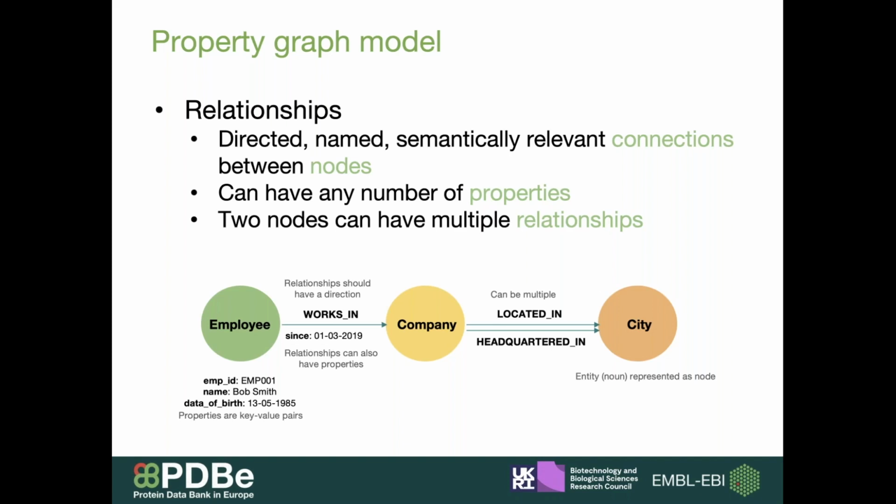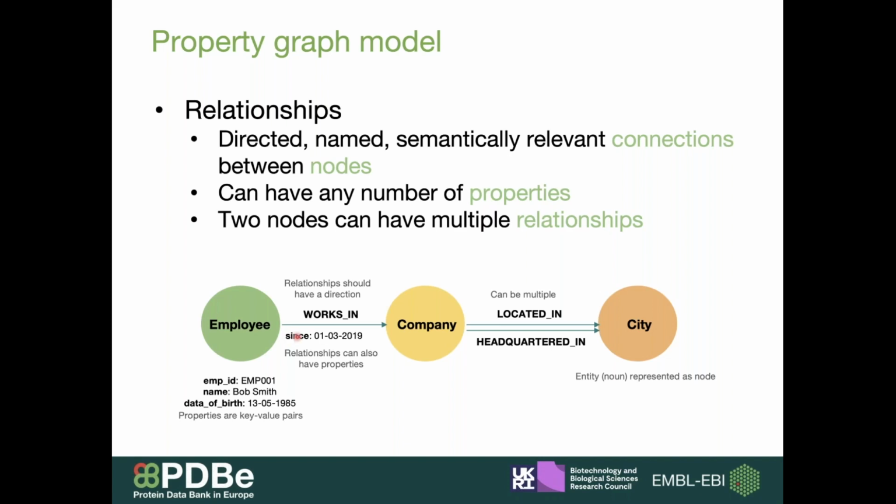From the previous example of employee, company, and city nodes, we can use the relationships to create connections between them. So here, the works in relationship is used to denote that an employee works for a company. The data specific to this connection, which is the sales property in this case, can be used to store the very data that is specific for this particular kind of relationship.